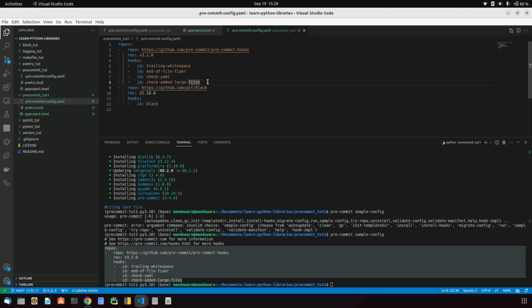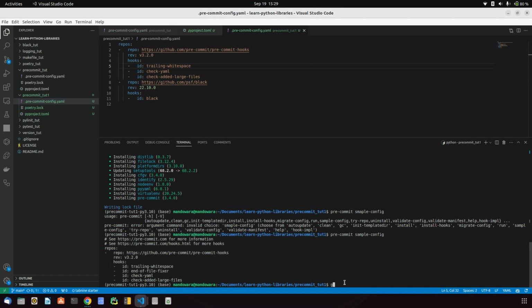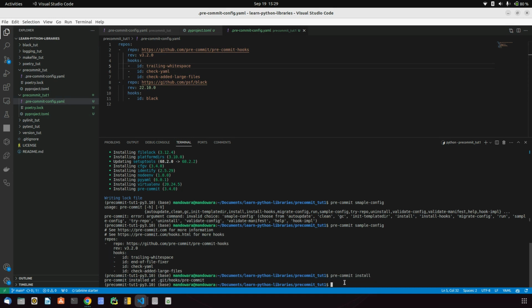So we have check-added-large-files, check-yaml, and end-of-file-fixer. We can remove this one, there's no problem in removing it. Now run pre-commit install. It says pre-commit is already installed because I already have it.